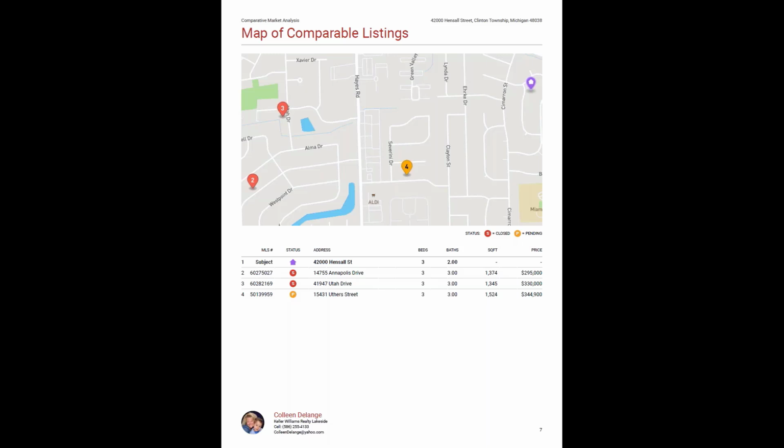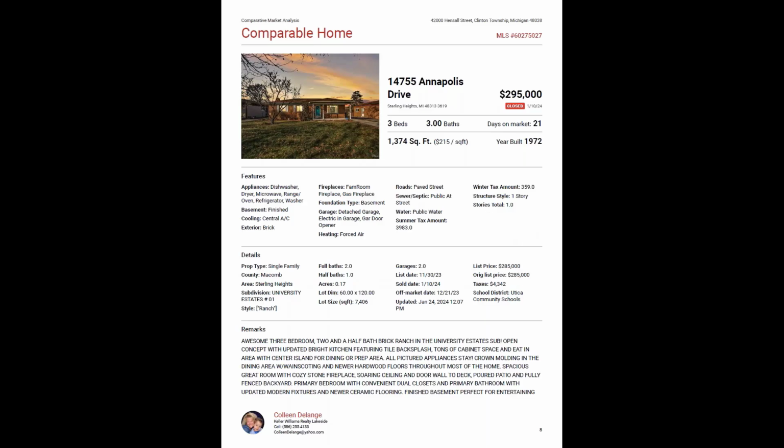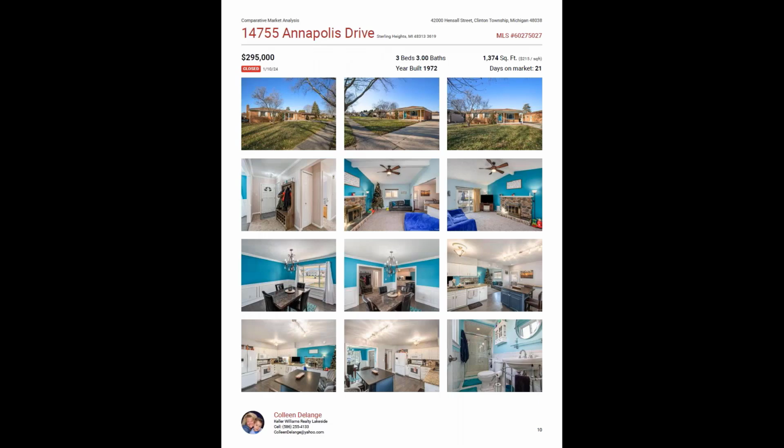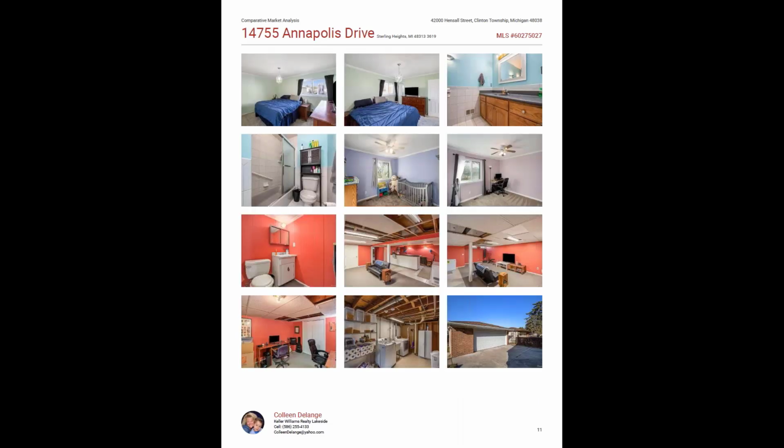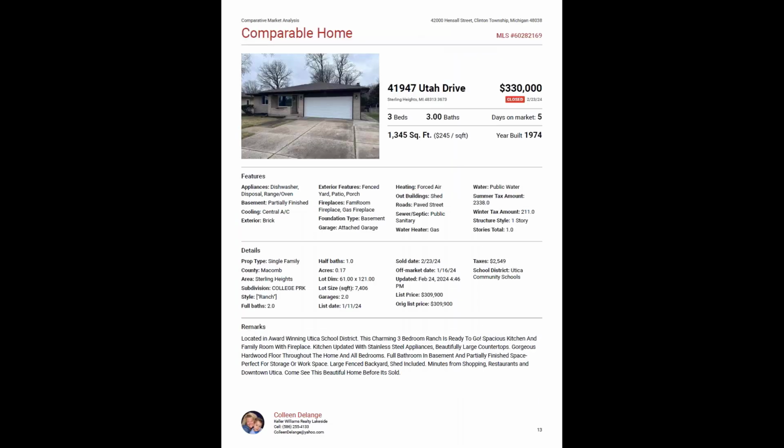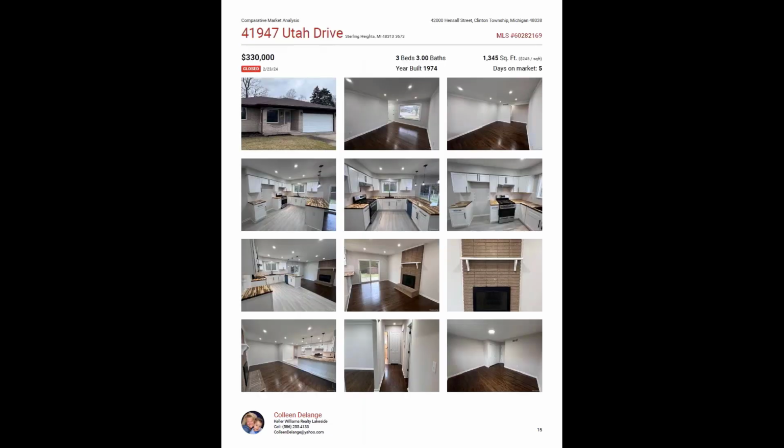But this right now, these are the three comparables that I used for this particular home. I'm happy to say we got way over asking. I know, not shocking these days, but it was really nice to close it up and the homeowners were so happy. But as we go through these comparables, another thing I really like is you have the choice of how many of the photos you want to show.